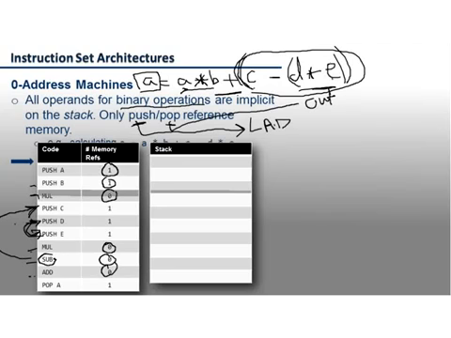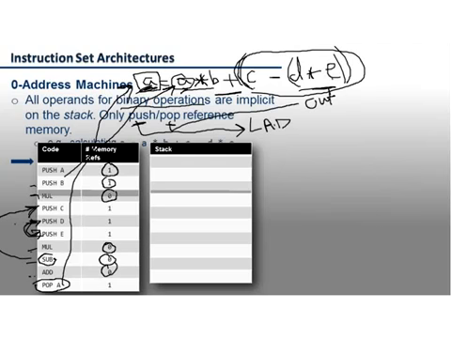So now we need to pop A, which means that we need to get the answer. This A is equivalent to this A, because this is like a value that we need to load, but this is a destination value that we need to find. So we say pop A.